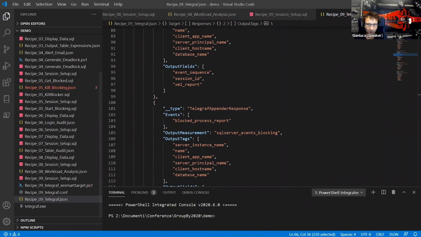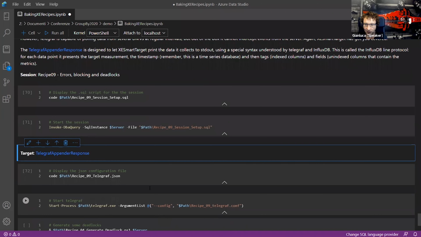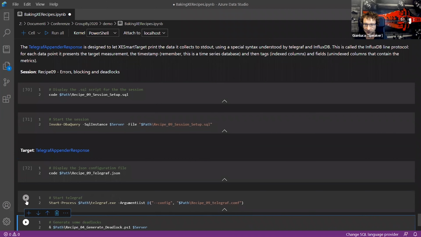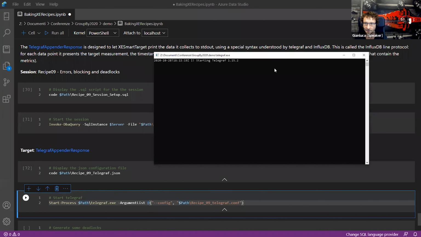This time, instead of running XESmartTarget directly, we will have to use Telegraf, and we can run this Telegraf by specifying a configuration file that tells it to run XESmartTarget. So we have Telegraf here running.